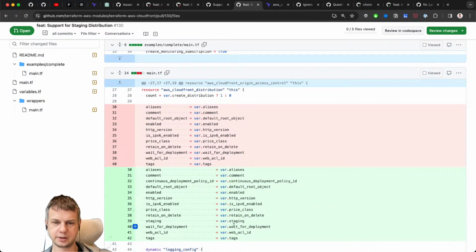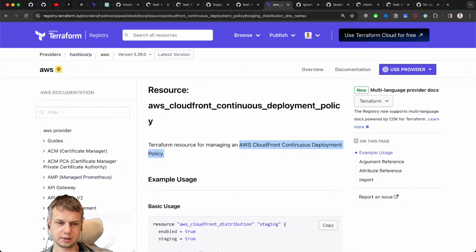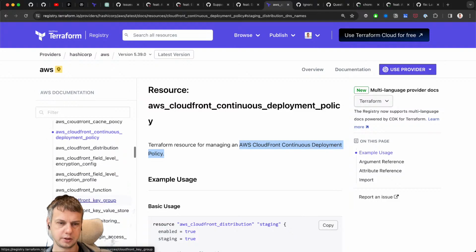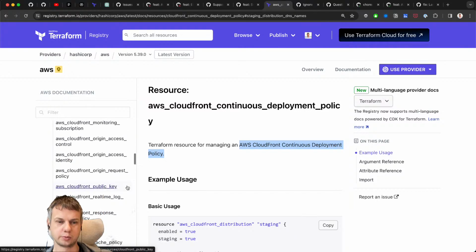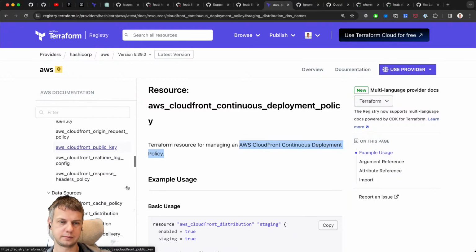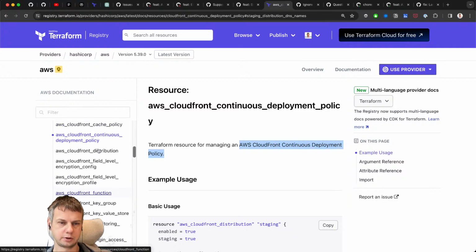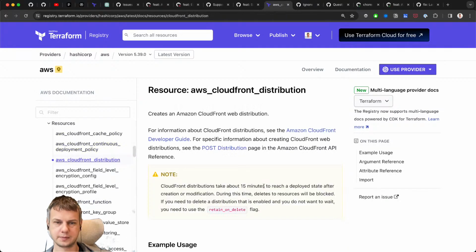The user specifies whether it is staging. Let's see, where is this CloudFront? Actually, we don't support a lot of these resources yet, so CloudFront is not supporting all of this. But okay, where is this CloudFront distribution? Distribution.